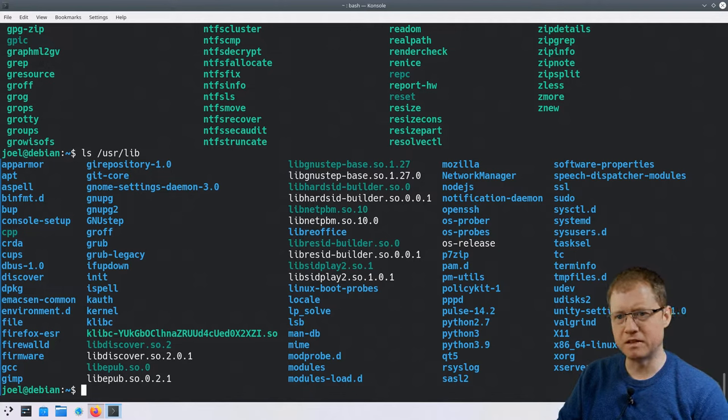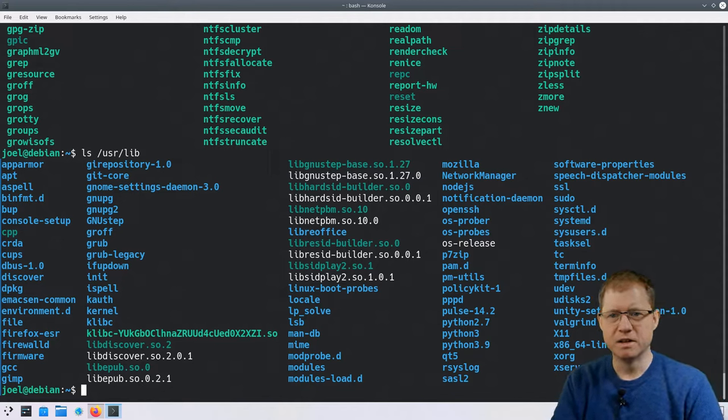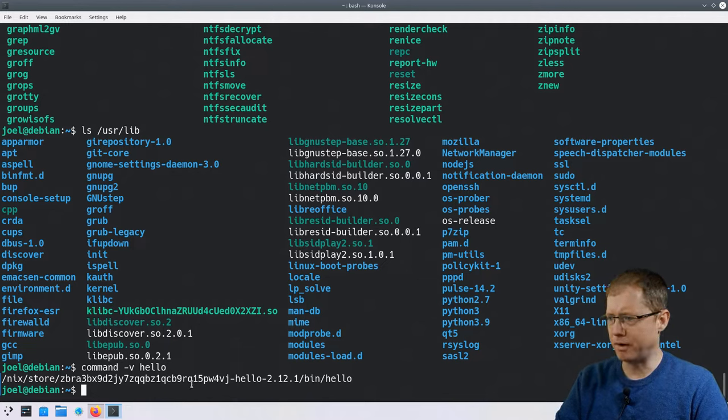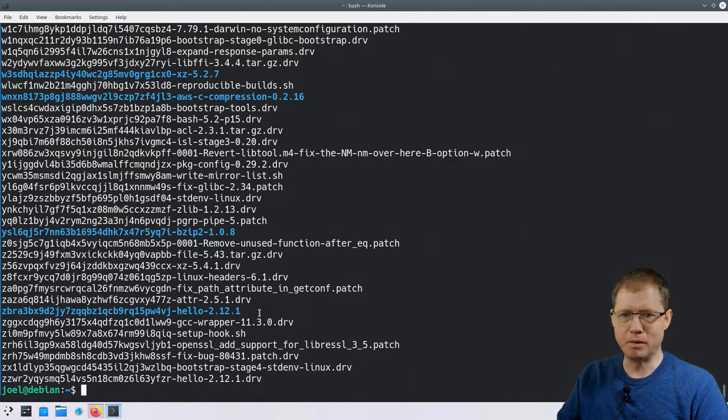The good side of the FHS is that all programs installed in your Debian system are always in the path, so you can just execute them. There's also always one location for linkers to find libraries — one of the primary reasons why shared libraries work comparatively well on Linux. But in Nix, every package is separated into its own cryptographic hash directory. Inside /nix/store you can see a whole bunch of stuff separated out into different directories — each of these cryptographic directories is like a layer that is combined together to create the execution environment.